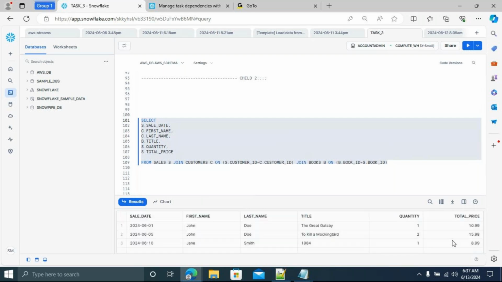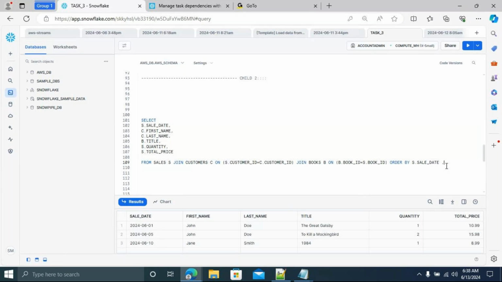Now what I'm going to do is order by sale date. Though it's ascending order, anyhow, if you are handling millions of records, then you have to order by ascending order, guys. Then you can have one more order by clause, order by sale date, and first name and last name.